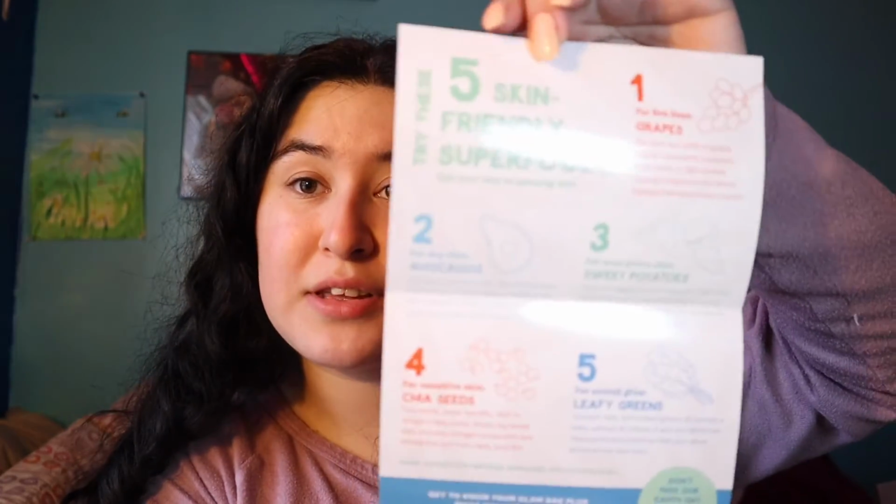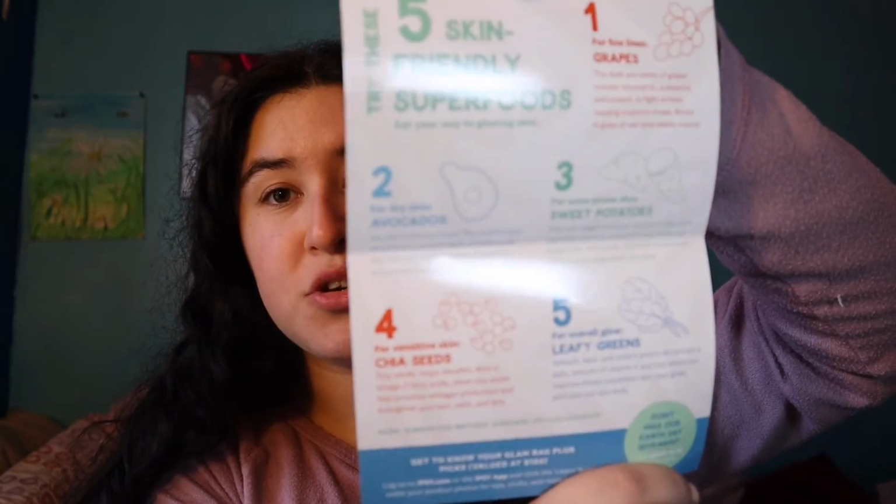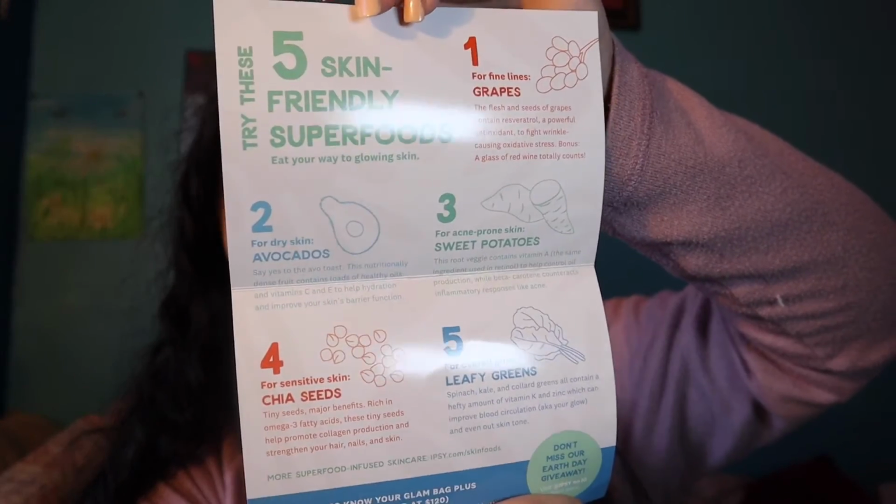This is April's bag. It isn't my favorite. I mean, it's cute, but I am not like this color scheme kind of person. So it comes with a little postcard, and it's talking about force of nature, skincare is the new foundation. I can get on that trend. And it just says 5 skin-friendly superfoods. I usually show the postcard in my videos just in case you're somebody who wants to see what it says.